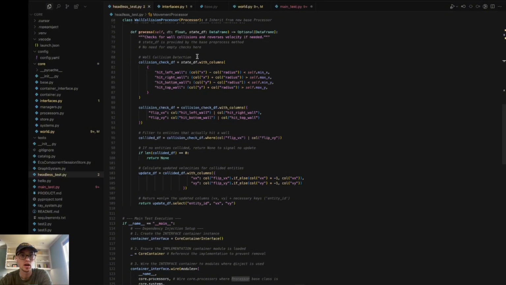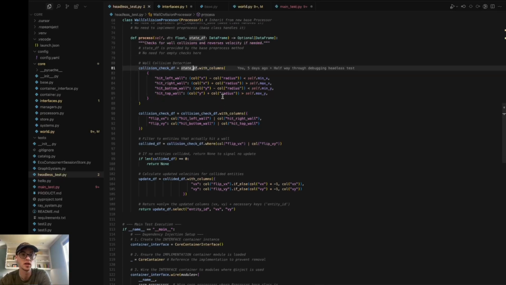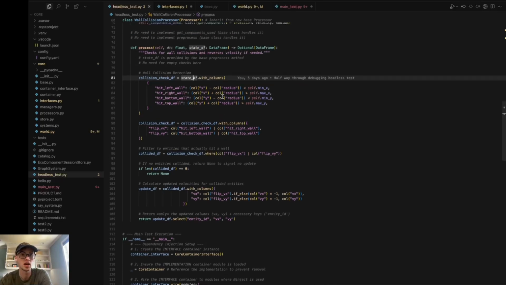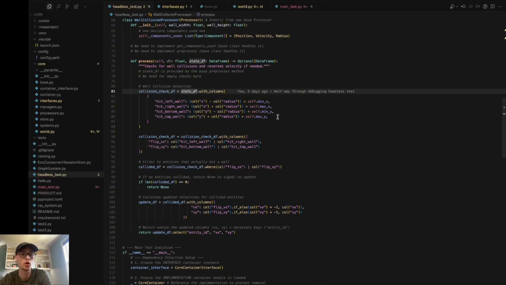So it's all written with Daft data frame expressions. This is what Daft tends to look like when you write it out. And as you can tell, in the difference between how we define processors, there's no for loop here.